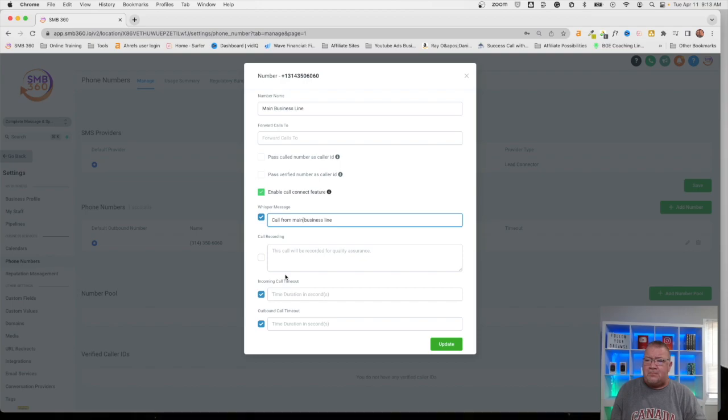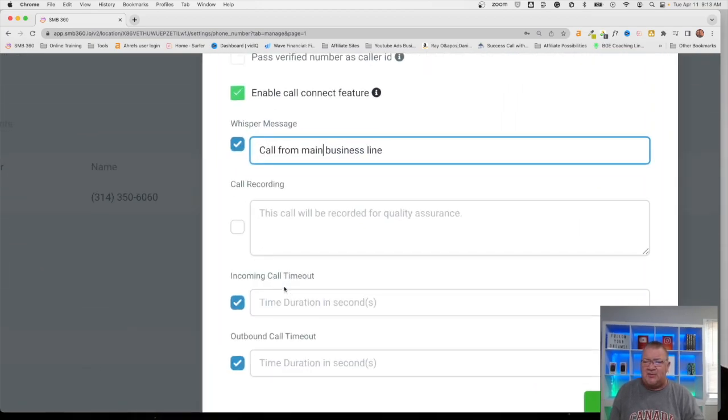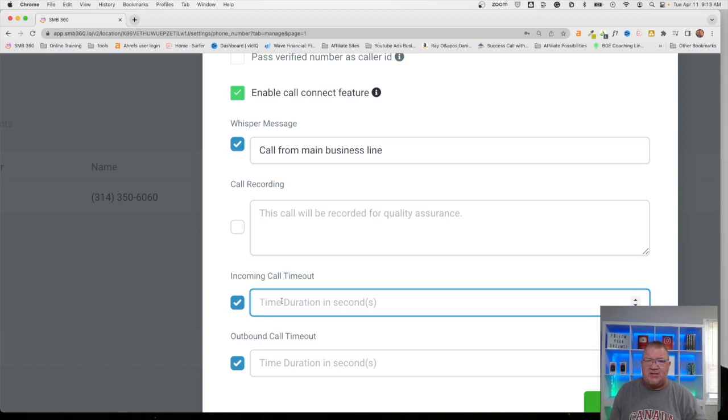The next is going to be incoming call timeout, and I'm not sure if I can blow this up here. Whenever you set this up, it's a great way if you're forwarding it. You can use this in a couple of different ways. Number one, if you don't really want this to ring at all and you just want it to go to voicemail, you can set the duration to 1. In 1 second, as soon as it rings, boop, it sends it directly to voicemail, and that's it. That's a setting that you could do.